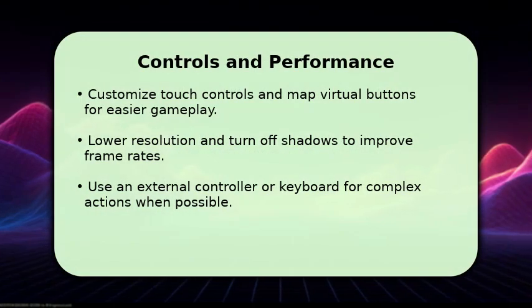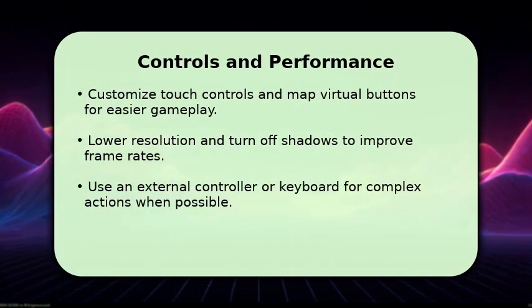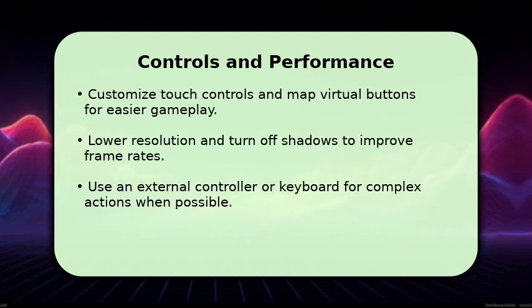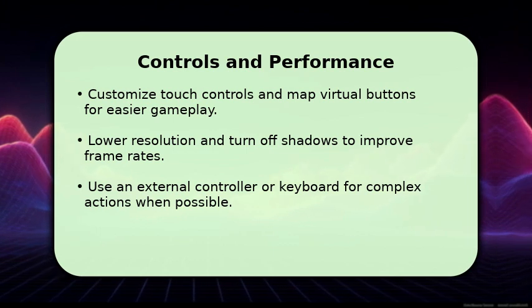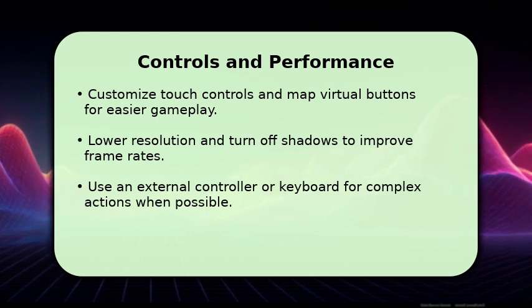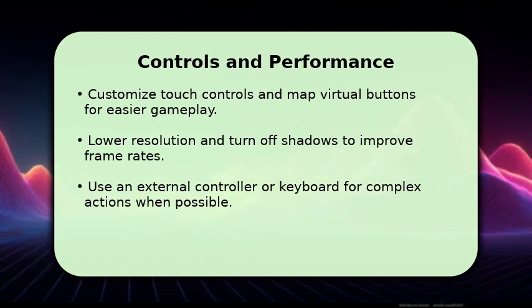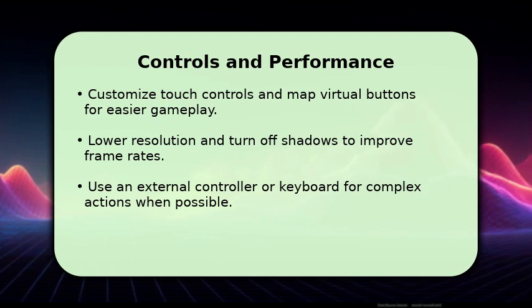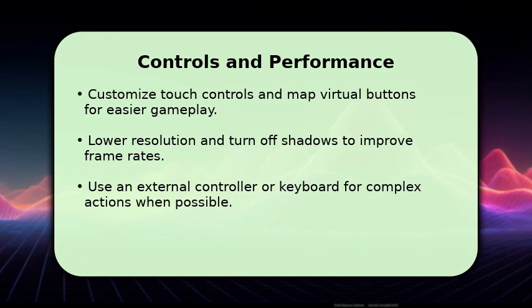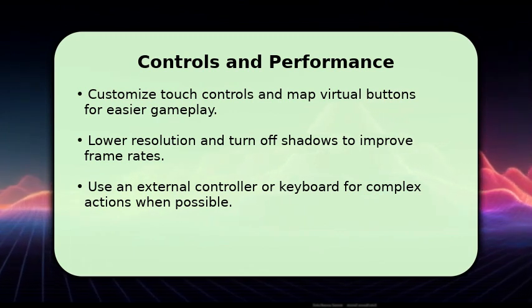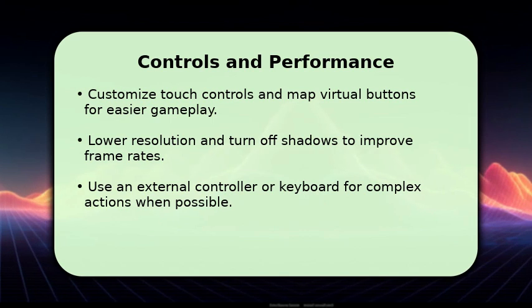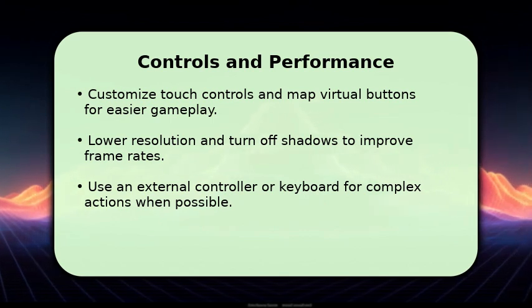Optimize controls by assigning common actions to large on-screen buttons and simplifying gestures for quick access. Reduce graphical settings like resolution, shadows, and population density to boost stability and battery life. Use power saver modes wisely and close background apps to free RAM. If you prefer precision, pair a Bluetooth controller or keyboard and calibrate inputs. Regularly clear cache and move non-essential files to cloud storage to maintain smooth performance and longer play sessions.